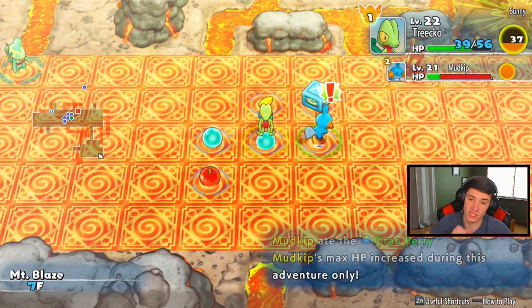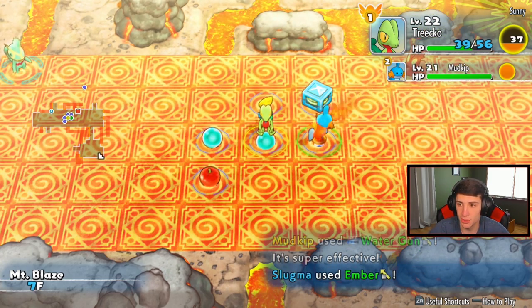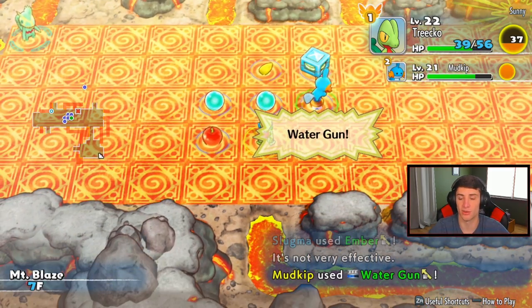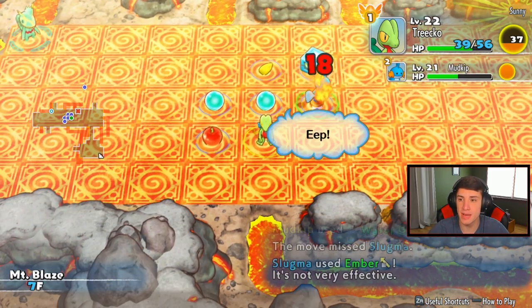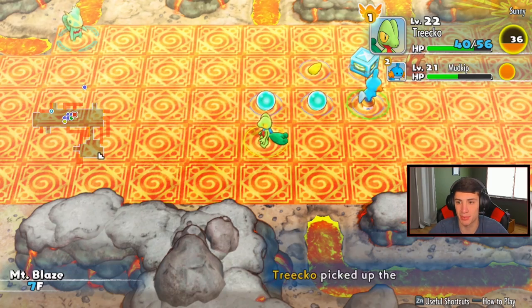We need more Orange Berries here because our health is rather getting low, but we do have Reviver Seeds, which is nice. He should be fine. He should be able to eat that one up and then finish him off with another Water Gun. Beautiful. Oh, no, you missed. Kip, I'm not giving you another Orange Berry. Just finish him off. We're gonna pick up this apple, though.